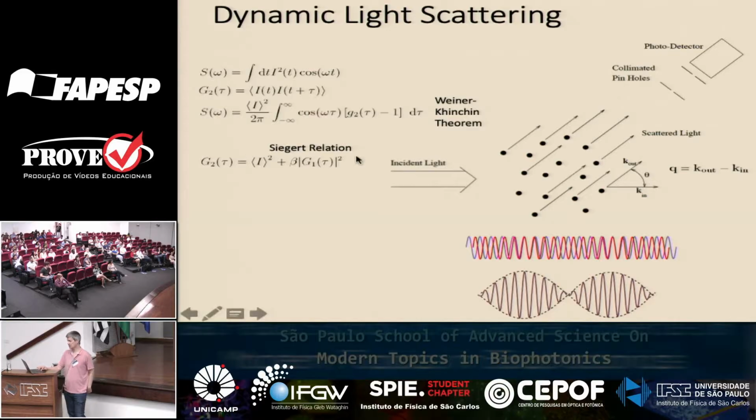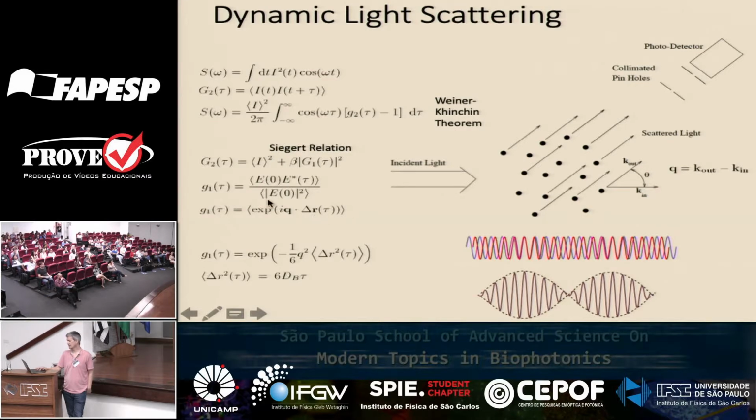So it's very nice that we have this relationship, because theoretically we can derive this field autocorrelation function G1, but experimentally, it's much easier to measure the intensity autocorrelation function. This is the normalized field autocorrelation function. And again, if anyone wants, I'd be happy to go through the details of these derivations. But this is just related to the scattering angle of the light, the momentum transfer Q, and the displacement of the scattering particles. We can average over all the ensemble displacements of the scattering particles, and we get this very simple relation that gives us the decay of the autocorrelation function, which is dependent on the mean square displacement of the scattering particles.